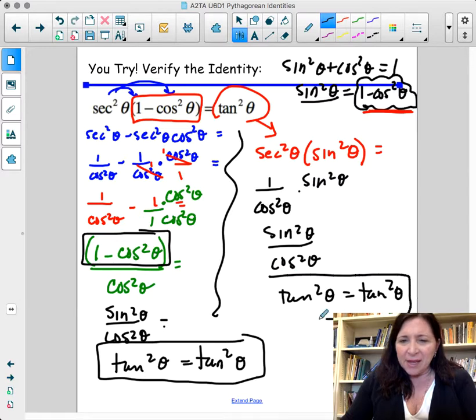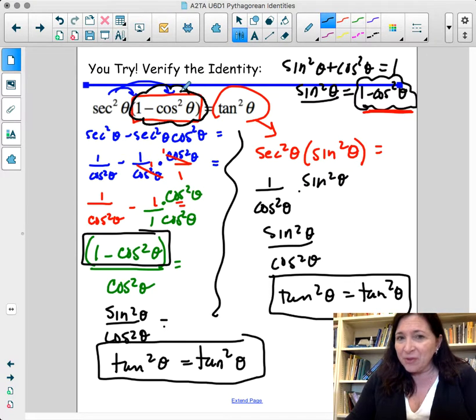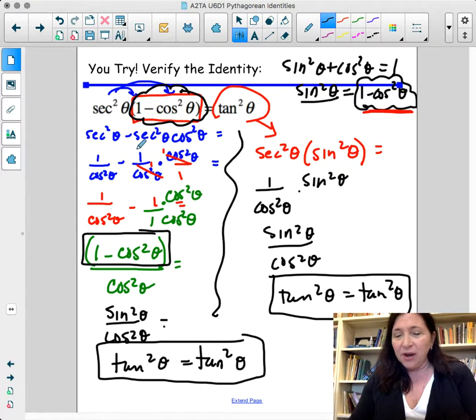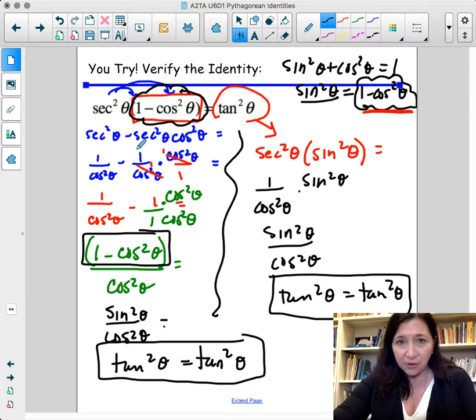So right here, it was so much shorter if I had just remembered to do that. So you need to keep these in your head so that anytime you see a Pythagorean identity, you can replace it. And your objective is just to get the left side equal to the right side. That's the definition of the identity, that they're equal values. But getting to that point where the left side equals the right side is kind of the tricky part.